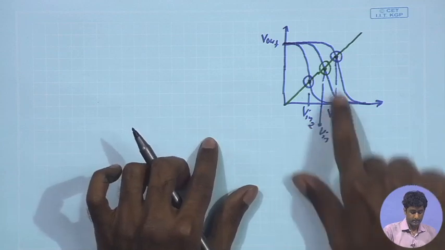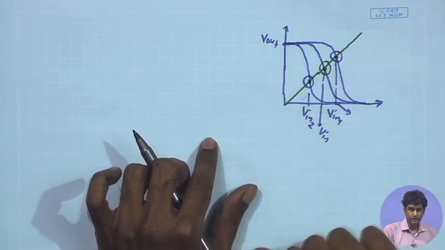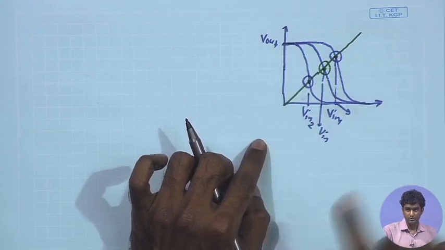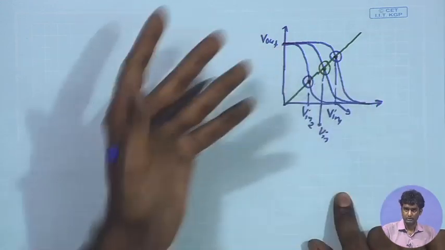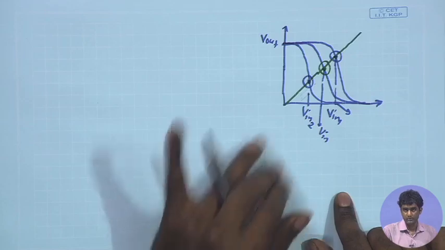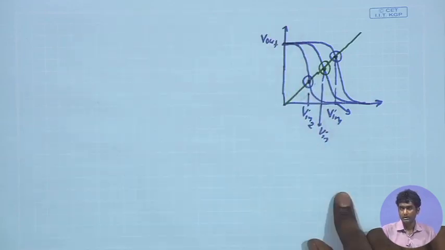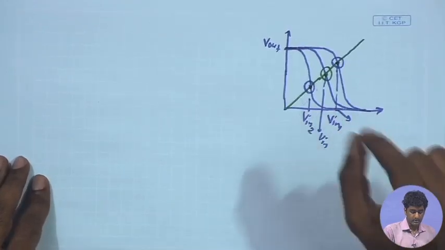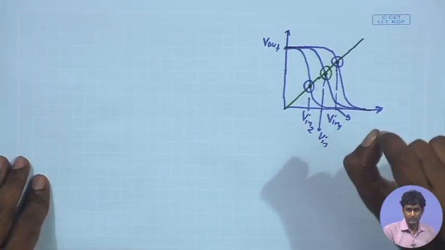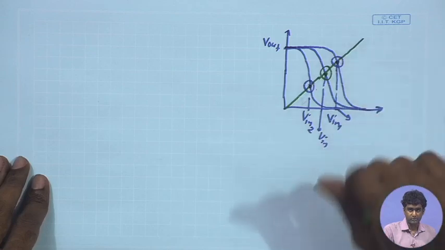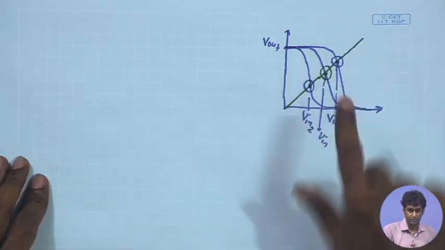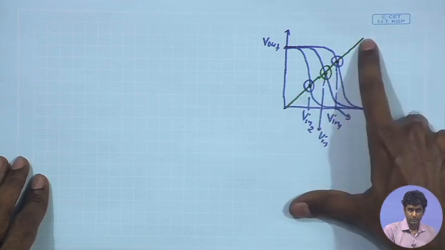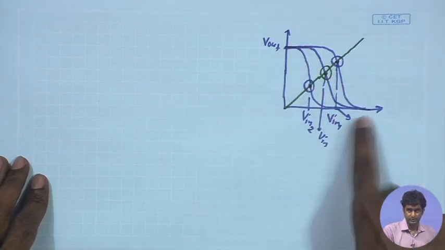So, we can see that the definition of trip point is going to tell us what is the minimum value of V in for which the high to low transition in the inverter will take place, or correspondingly the low to high transition of the inverter, depending upon the input signal. So, this trip point tells me what is the effective threshold of the inverter. Just like the MOSFET has a threshold, we can say that the inverter has a switching threshold, and it depends upon the intersection of this V in equal to V out curve and the inverter characteristics over here.